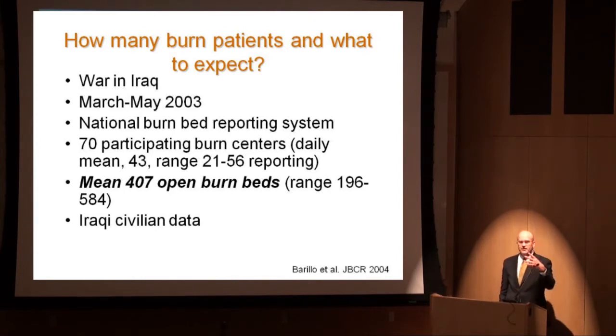Well, so we said, well, there's all this burn capacity bed in the United States, some in San Diego, some in Irvine, some of these other places. How many burn beds are actually available at any one time? It turns out it's about 400 in the country. This is including all of them. And because we got Sergeant whoever on the phone and was calling everybody every day, how many do you have? And this is it. So if we had 1,000 burn casualties, which would be, oh, that's not going to be a big deal. You blow something up in the Super Bowl, it shouldn't have no more than 1,000. It should be able to deal with that. The United States right now cannot deal with that volume.